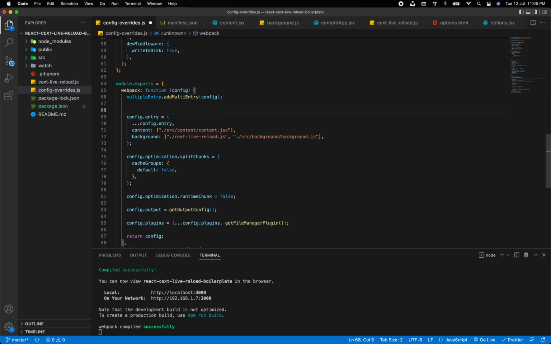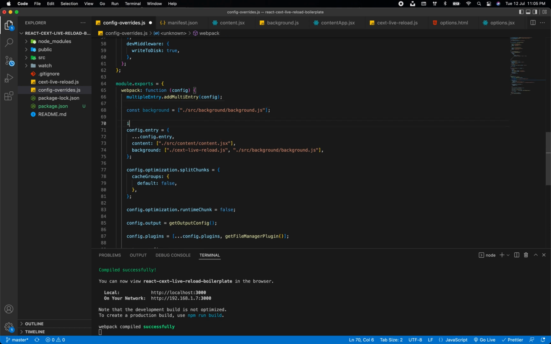So what I'll do is I'll just create a constant, let's say background, and I'll set it equal to this value. And let's say if I am in development mode, so if I can write is prod false.